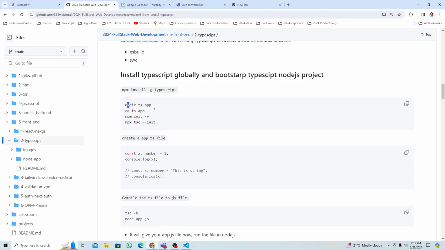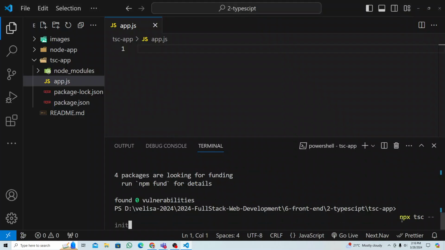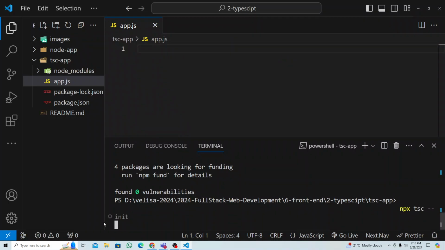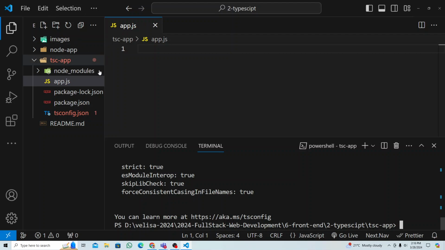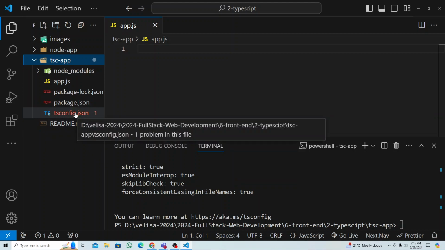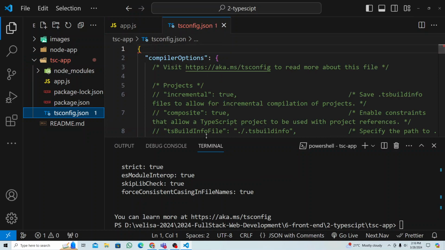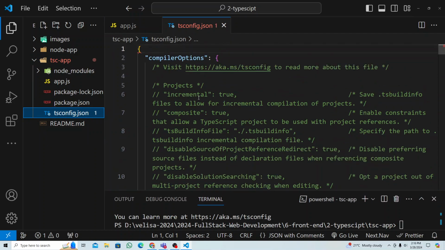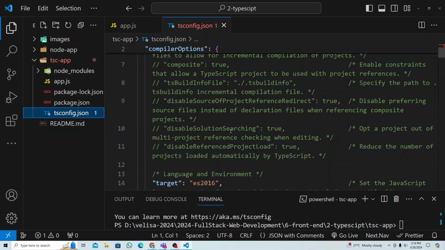We just created the project folder, tsc app, switched to that, and initialized npm. Now you have to initialize tsc. So you have to do npx, remember that npx. Enter npx tsc --init. Now if you look, we get two things here. The package.json was there already before, but now there is tsconfig.json, that's the TypeScript boilerplate, information about TypeScript.